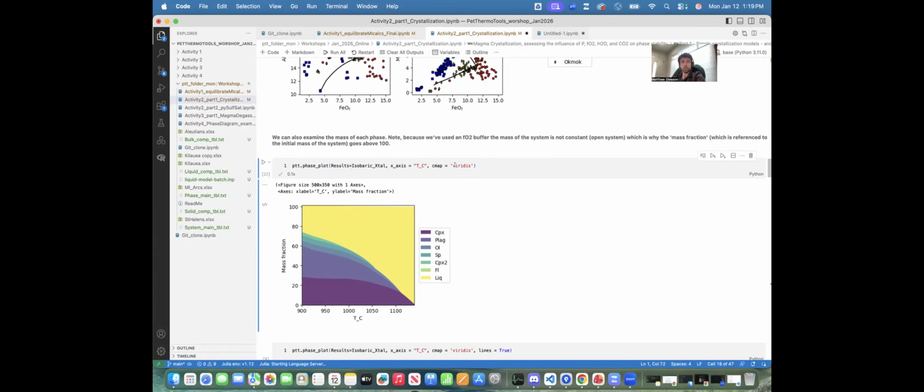You can change this, if you think magma is more appropriate for what we're talking about, you can use the magma color map in there as well. If you didn't want to do it with temperature, say you wanted to compare some things, you could use the magnesium content. The underscore liquid is because in the output data frame, we indicate the phase by liquid over here. But you could run this to look at the phase proportions at any liquid composition as you undergo fractional crystallization.